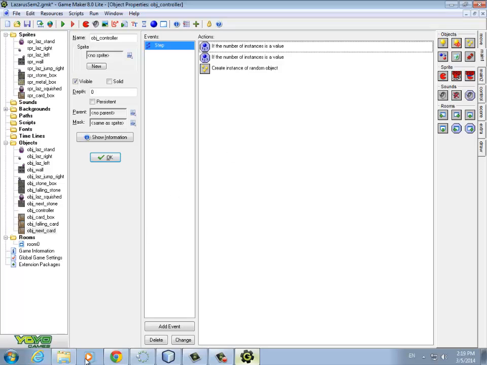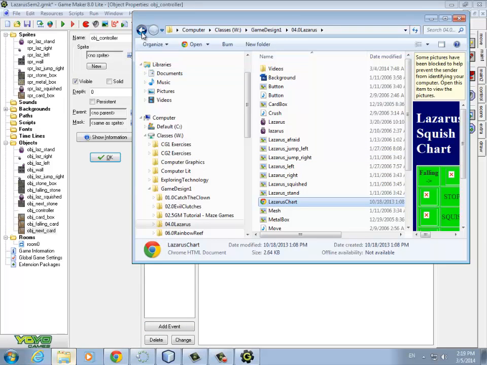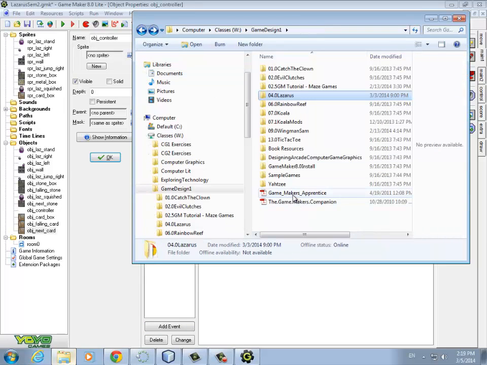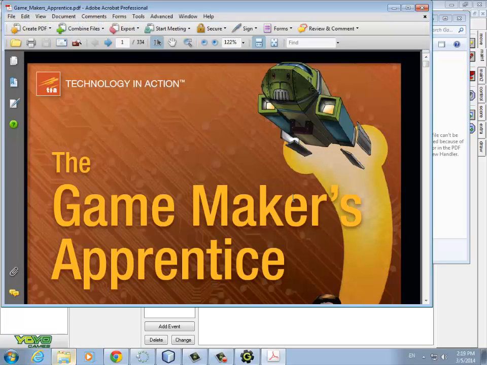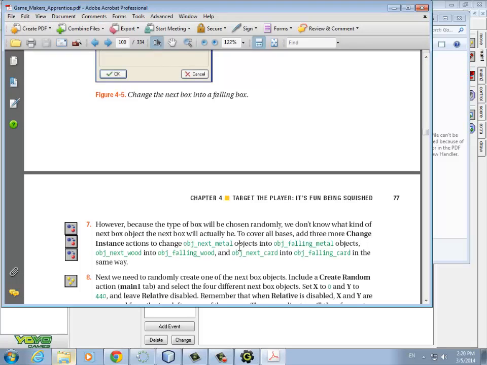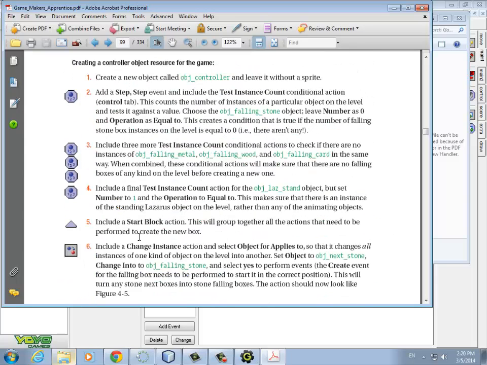Okay, so let's go to the book for reference, because I'm forgetting a part of this. At some point, we have to convert the next box, like the next stone box, into a falling stone box. And I'm forgetting exactly where we make that. Yeah, it's really kind of kludgy the way they did it.